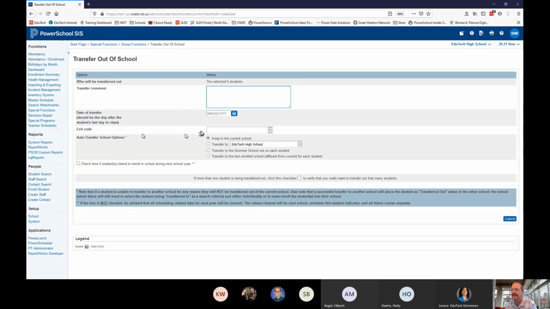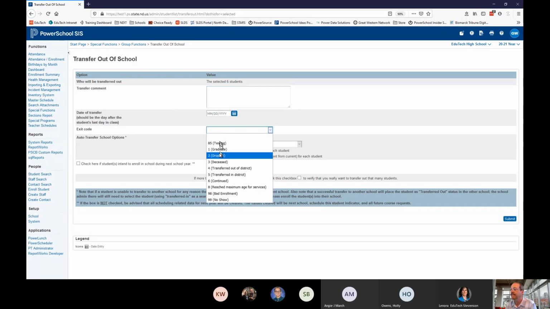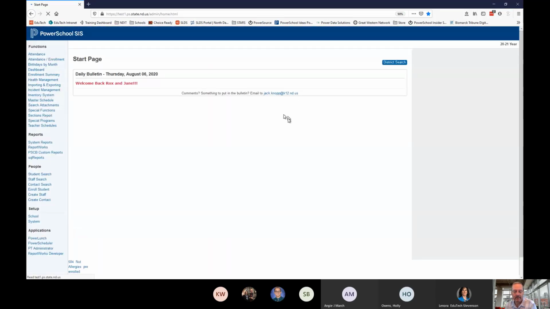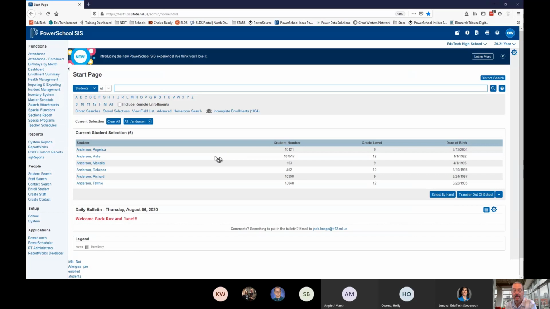And then the exit code would be, you know, transferring out of district. And then I'd check this box because I have more than one, and I'd transfer them out. So now there's a whole other session on enrolling and transferring students.